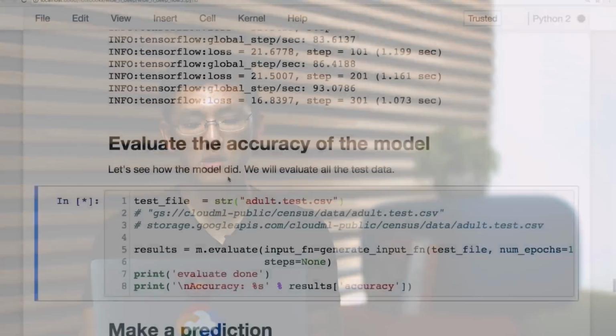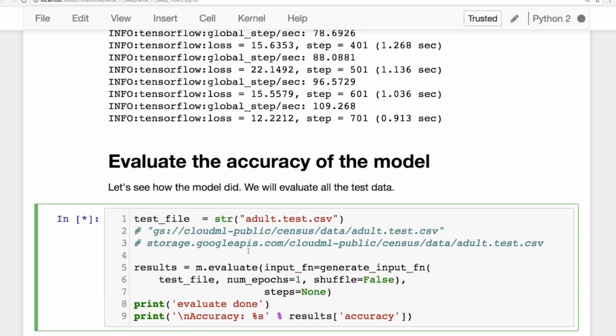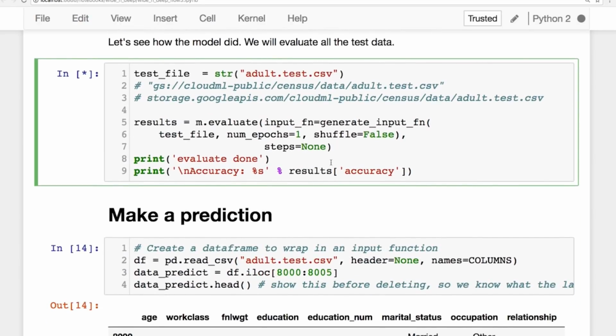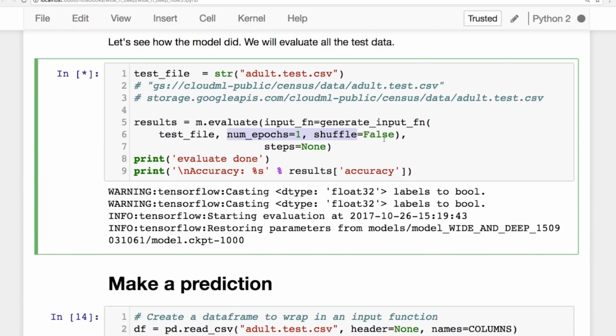While we're waiting for this to happen, let's talk a little bit about the arguments that I'm passing into the input function. In particular, with the evaluate input function, what you'll notice is that not only am I passing in the file, but also a couple of arguments around epoch and shuffle. With evaluation, you want to go through just one pass through the data. That's what epoch is, how many times we run through the whole data set. And shuffle is false here because we need to go through the whole thing anyway. There's no need to shuffle everything.